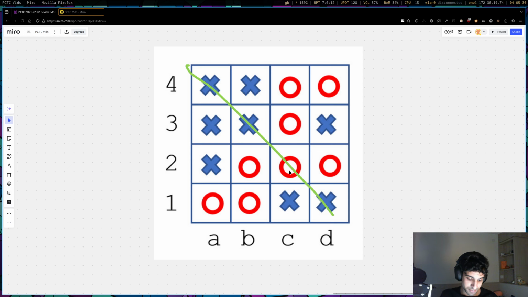Now this diagonal, I'm just going to extract those 3 cells and check if all 3 of those symbols are the same. I'm going to do the same thing for that diagonal. And so we've now covered every potential diagonal that goes from top left to bottom right. But of course, there are still more diagonals, right? There's still that diagonal, and that diagonal that we need to check.